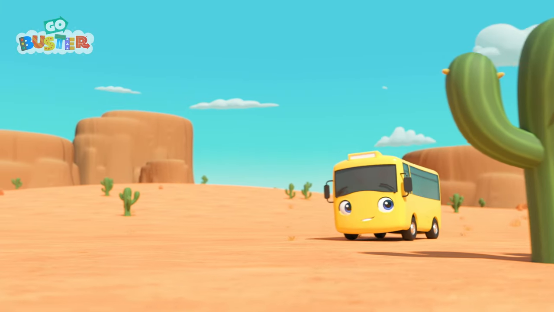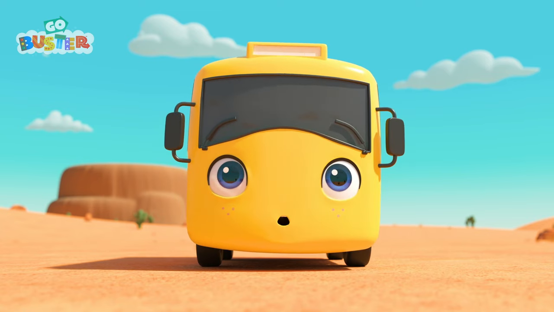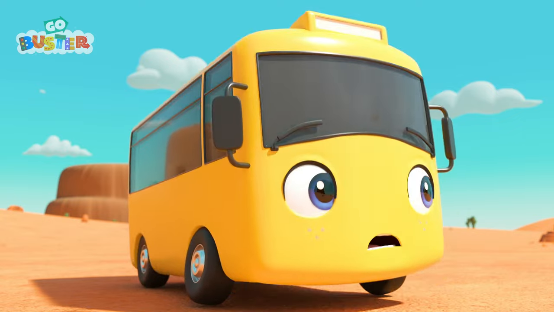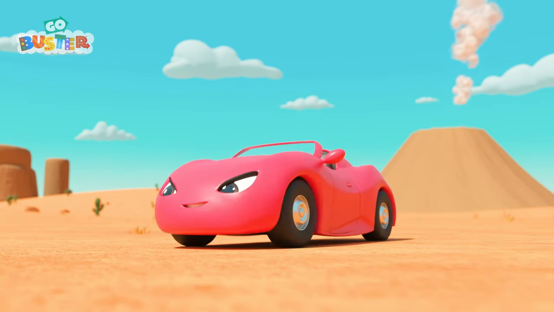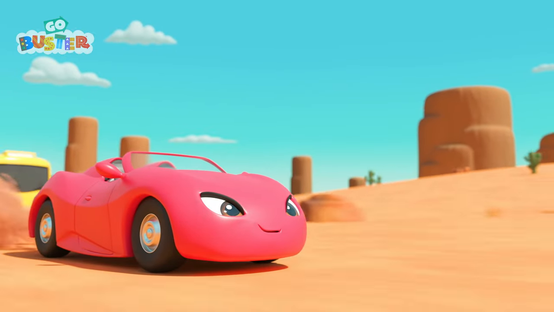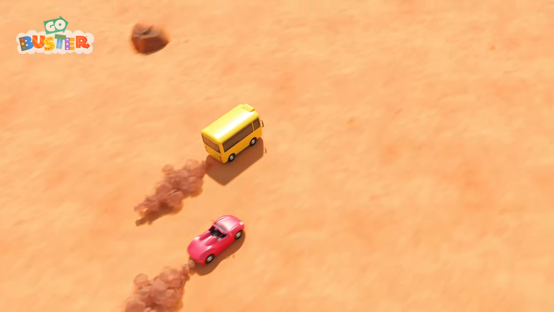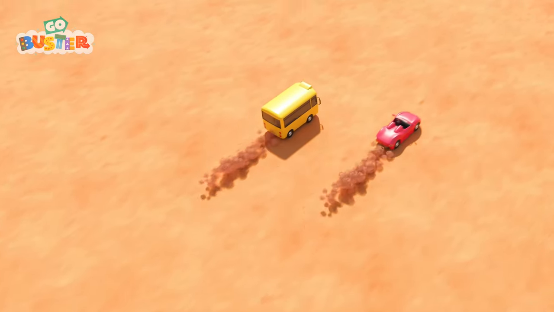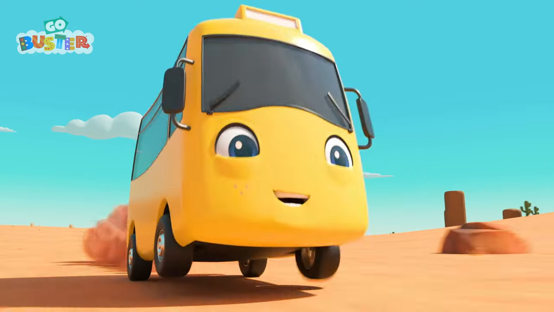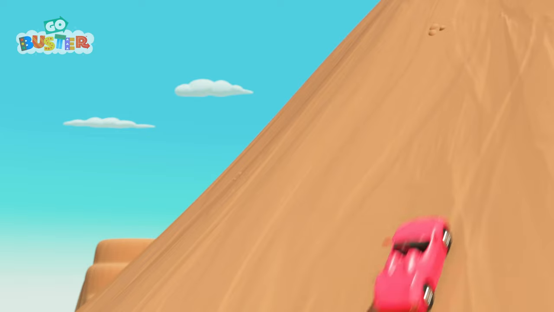Hey there, Buster. Looks like a hot day out in the desert. Whoa, look at that ahead. A big mountain with smoke rising from the top. What was that? It's Rita the sports car. She's speeding off toward the smoky mountain. I think she wants to race. Buster and Rita are speeding across the desert together. Rita is faster. Go on, Buster, you can do it. Buster is using that ramp to jump after Rita.